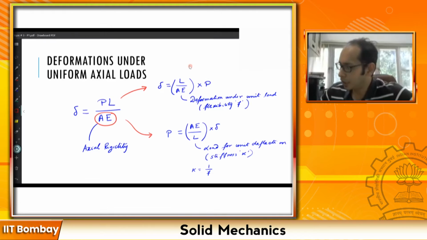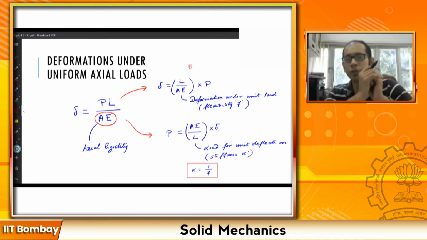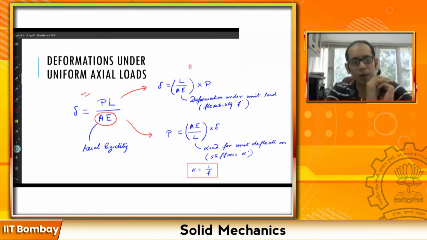So this is also an important relationship later, even in this course or some of your future courses, where you will see these relationships pop up. For example, when you do structural analysis or structural mechanics, you will see there is a flexibility method and a stiffness method which use some of these formulations, right? So now that we have the basic groundwork done, for example, that delta is equal to PL divided by AE, let's look at one example of how we are going to make use of this particular formula to solve a particular problem.